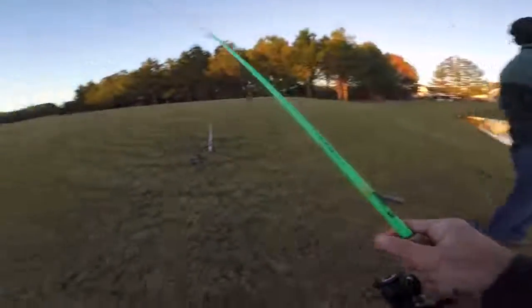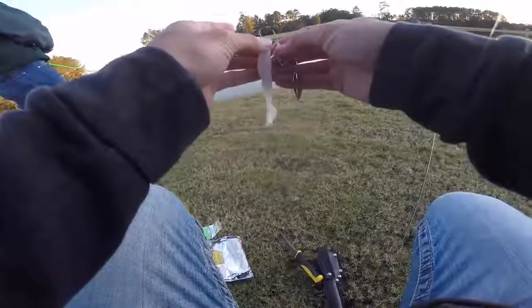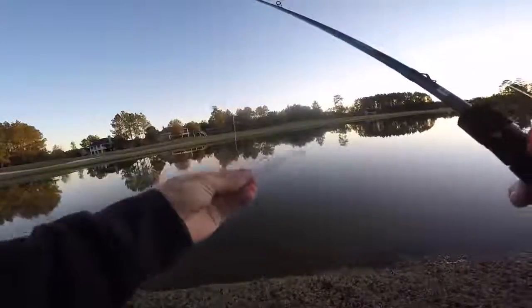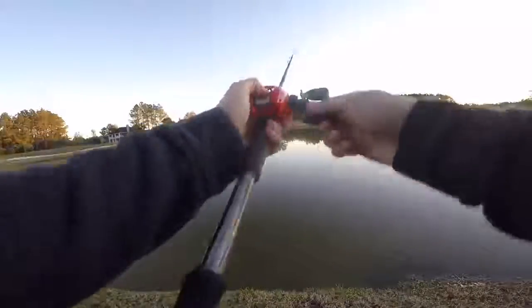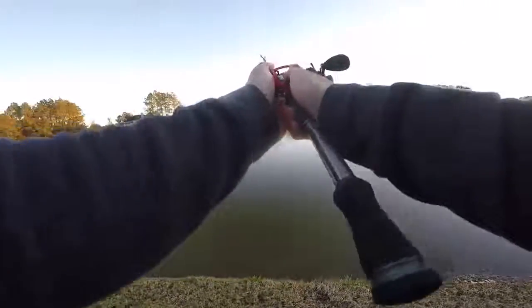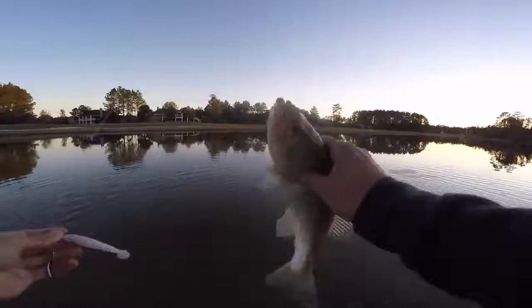This place is perfect because it doesn't have a bunch of nasty grass — it just works. I'm about to catch one on this — I got the reaction bait combo. I use a fluke when it's more subtle and the fish aren't biting as well. I just love this combo — a little worm on a quarter-ounce fish head spin I got from Bradley, paired up with a little dipper. There we go — that's game over! I hooked that on him because he hit it so hard coming towards me. Old fish head spin right there, catches the little pond bass right out here in the middle where it drops off — best way to throw this thing.